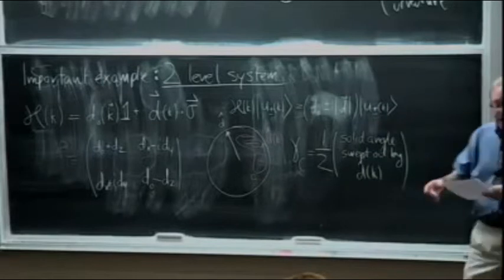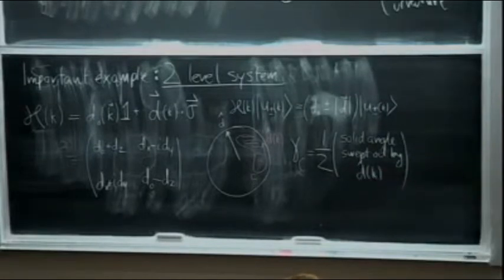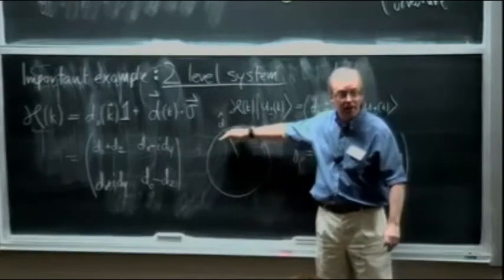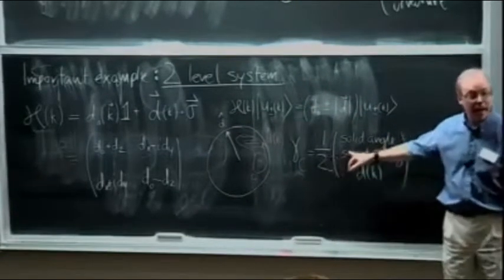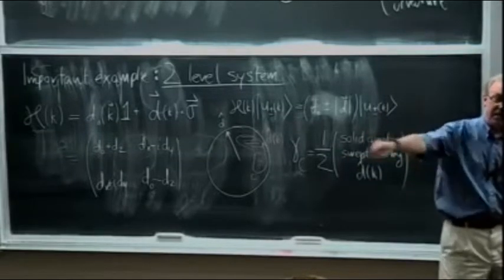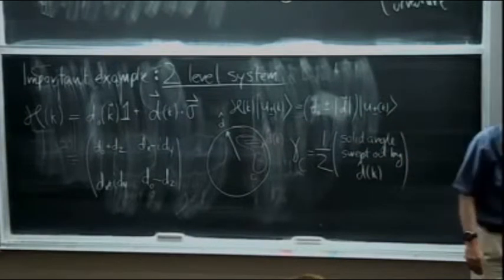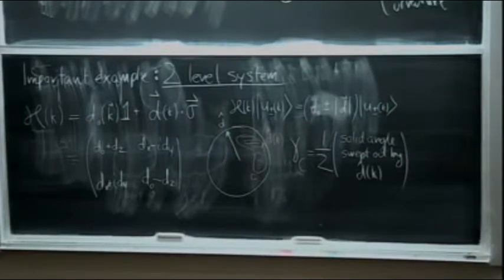An example of this is what I always like to refer to as my favorite minus sign. If you have a spin and you rotate it by 2 pi, then the solid angle on the sphere that you sweep out is half of the sphere, which is 2 pi. And so the Berry phase that you get is pi. That's the minus sign that a spin picks up when you rotate by 2 pi, which we already talked about a little bit this morning. Okay?